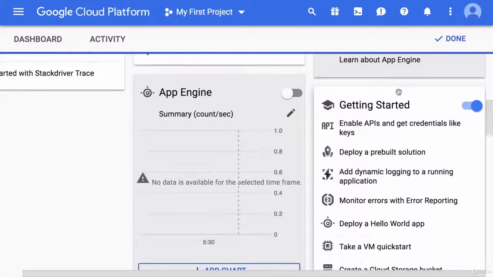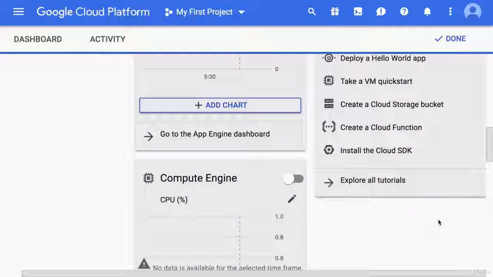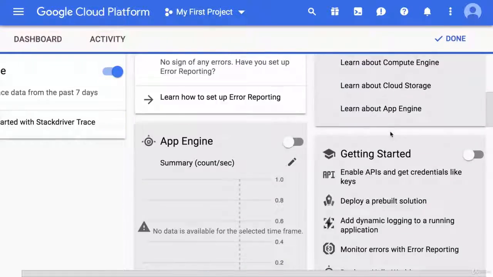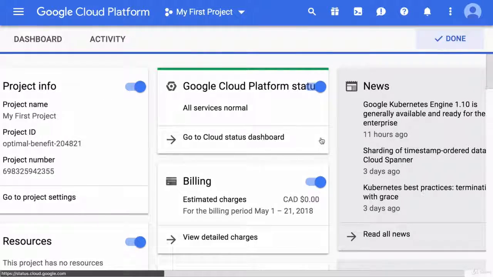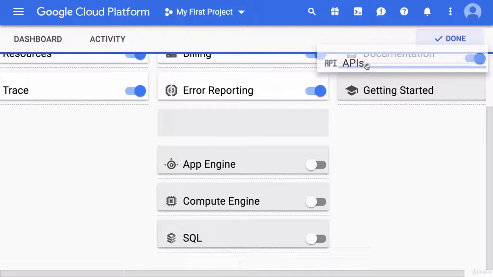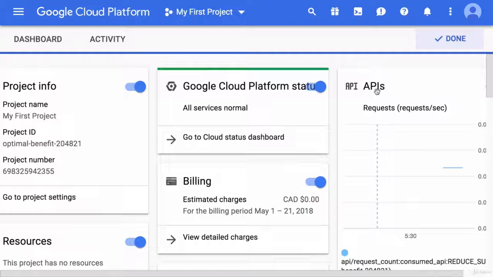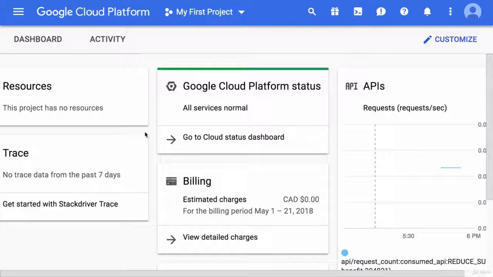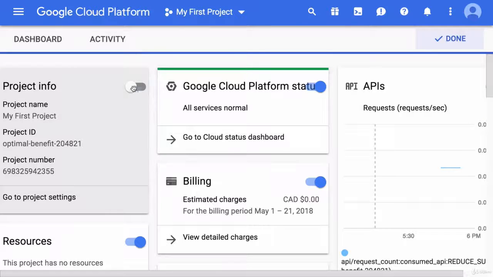You probably want to keep this news card active, but I'm going to turn mine off to save some space. Same goes for this documentation card. You might also want to leave this Getting Started card active and explore some of the tutorials that they've got linked here. Of course, we'll be going through a number of things in this course already, so you don't necessarily have to go and explore on your own yet. I suggest you leave this APIs card visible for now, and just watch what happens here as you do things in this project. We can also get rid of cards using this little drop-down. Of course, we do actually want to keep the project info card around.